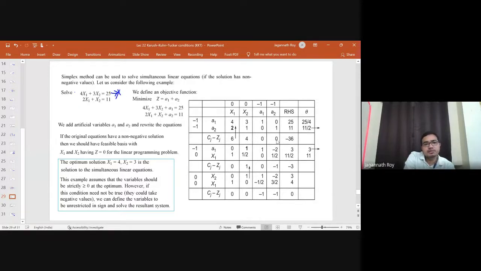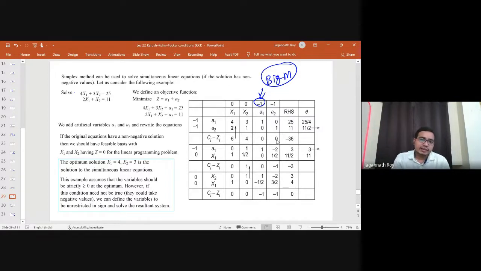We multiply some expression. For example, if we multiply with 1 and we multiply with 2, that is also a possible way of solution, but we will use the simplex algorithm. For the simplex algorithm, instead of big M, what will we take? We'll take minus 1.